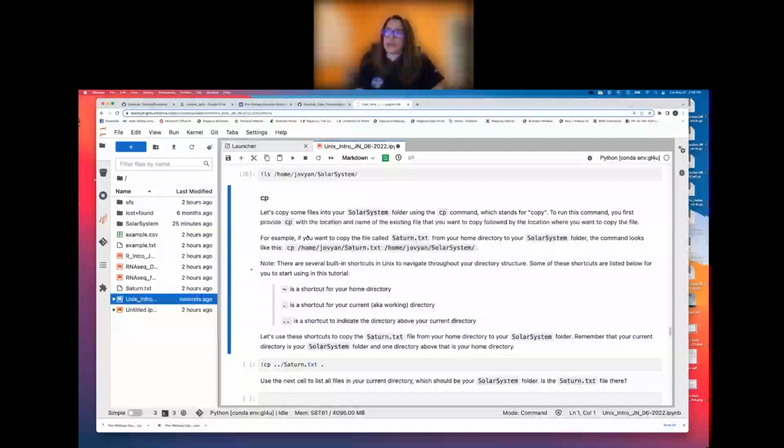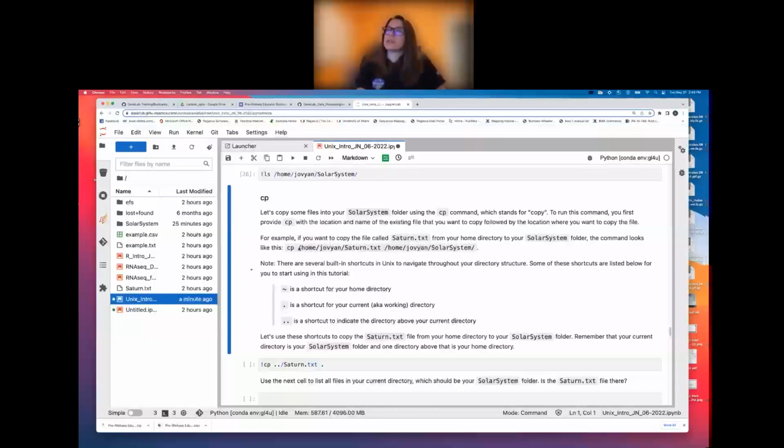So for example, if you want to copy the file called saturn.txt from your home directory, that was one of the things listed in our home directory, to your solar system folder, the command would look like this. It would be cp, the name of the file with the full path to the file if it's not in your working directory.